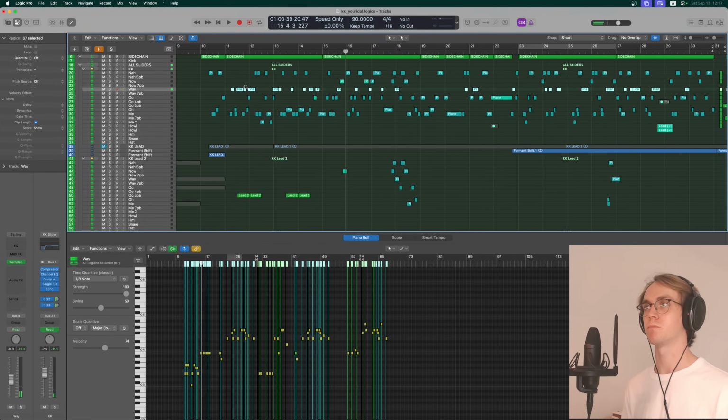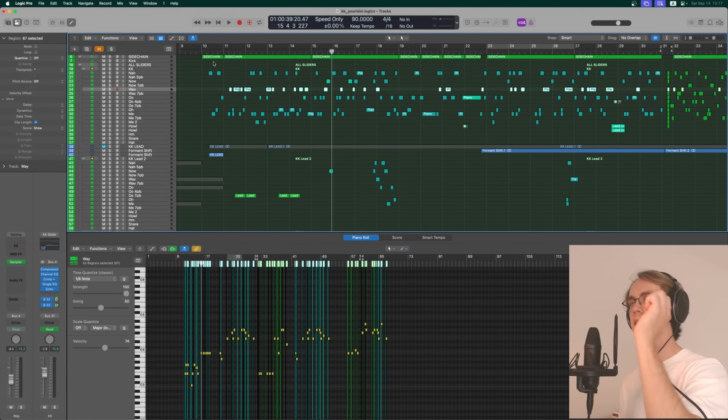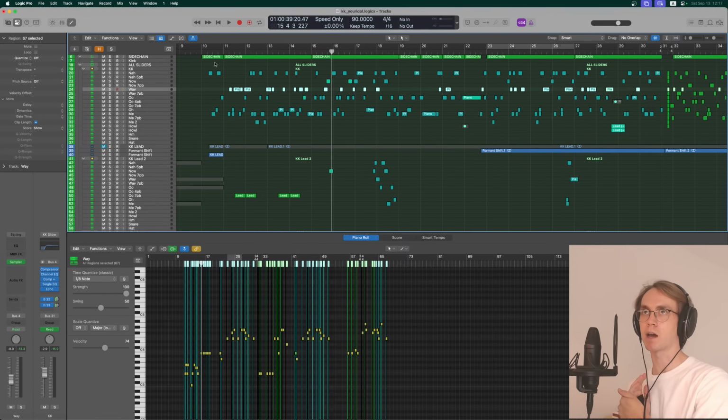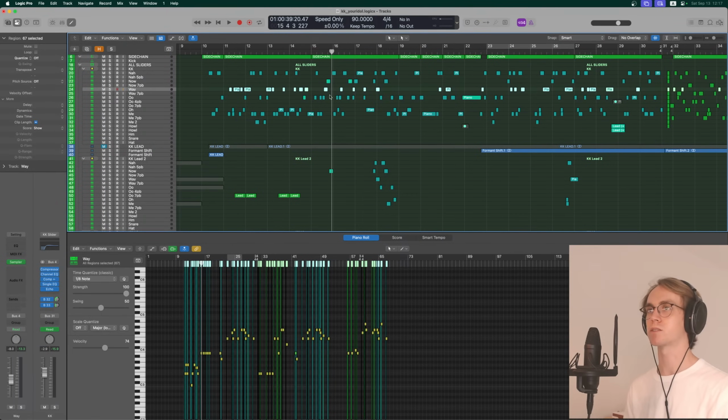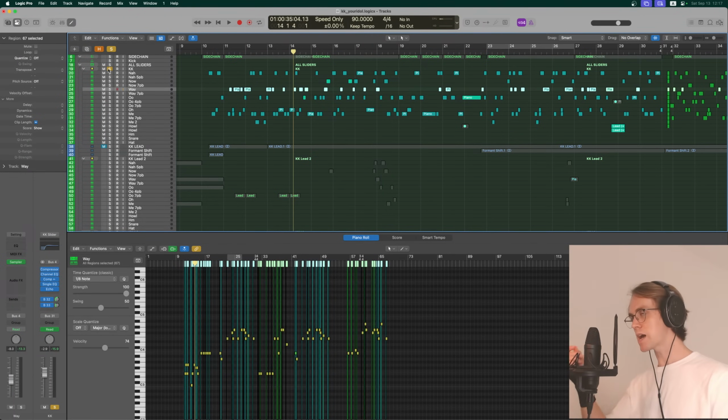So I have to divide everything up into syllables. Usually what I'll do is I'll transcribe the whole melody and then go through it and chop it up by syllables where I want syllables to be divided, and then I'll go through the whole thing and just drag down the tracks to where I want these syllables to be, and I'll end up with something like this. And then also I'll go through and add some pitch bend and whatnot to bend notes and make them a little bit more human and organic and interesting.